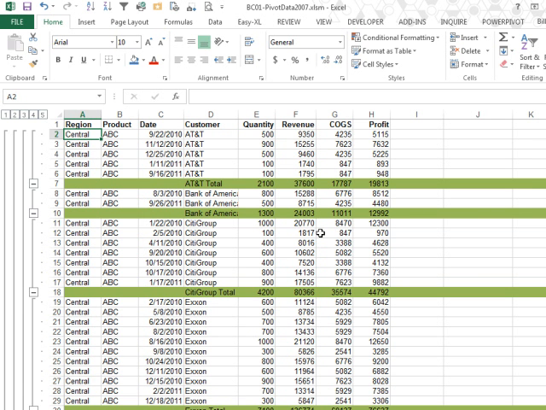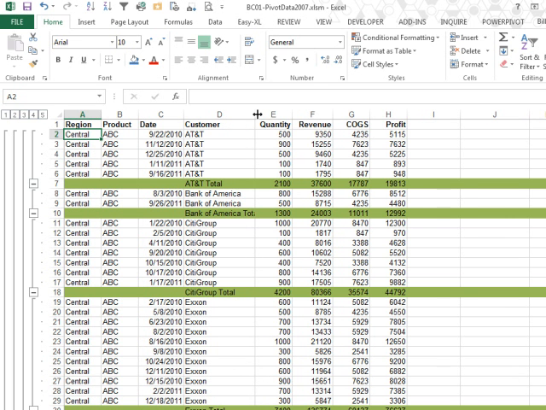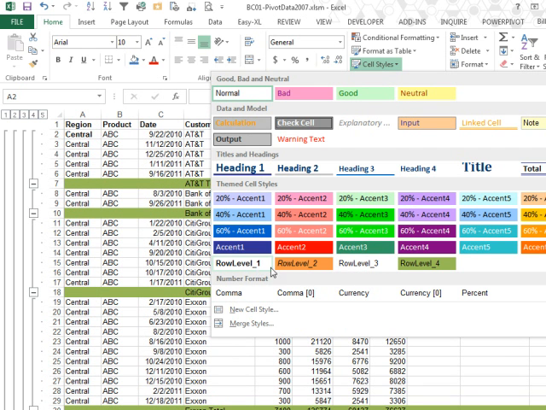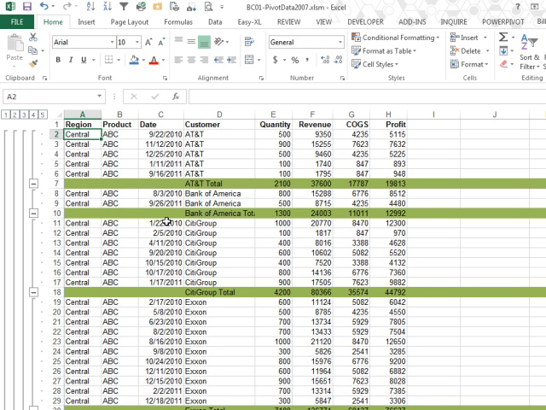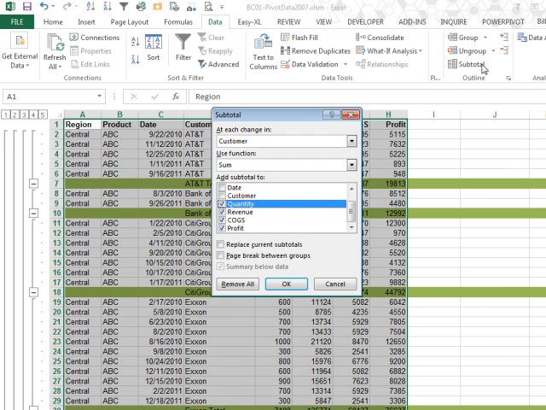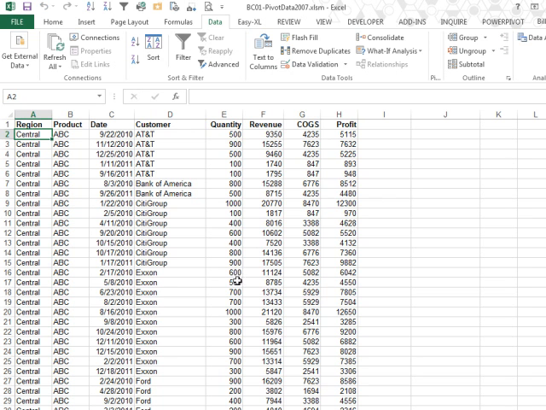I was pretty jazzed when I saw this because I said, oh, this is going to be amazing. What we're going to be able to do is, now that we know these words for cell styles, row level 1, row level 2, row level 3, I can create a template, book.xltx, that has these predefined, and then when I create the subtotals, everything is going to be great. But there is a massive bug. Microsoft documents this trick, but it's like they don't know that the trick is really there.